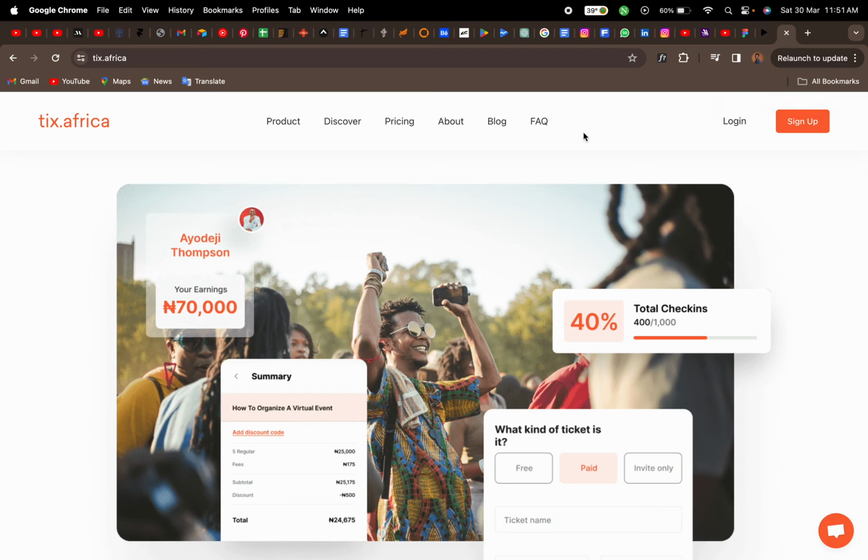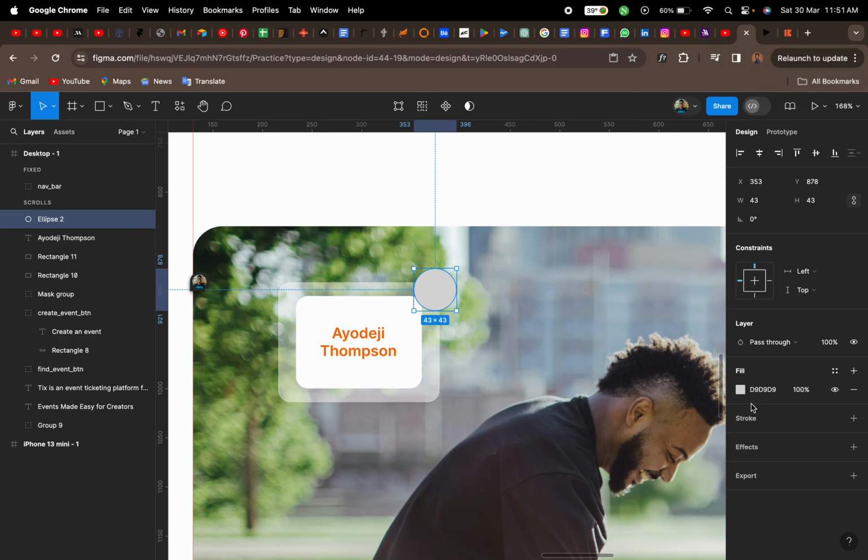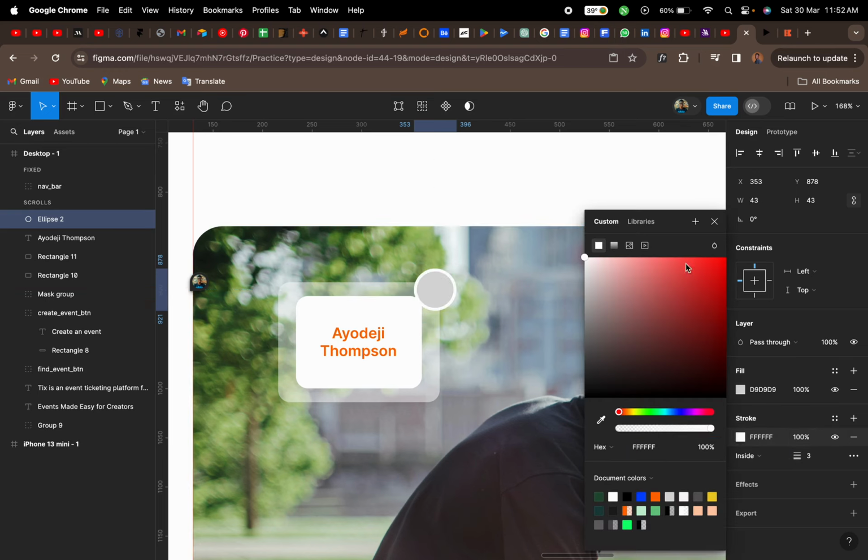If you look at it properly, you notice it has an outline here. So you create an outline. You see this stroke here, you click on the stroke and you see an outline. Then you increase the thickness. So let's try 3. All right, 3 works. Now you change the color of that stroke to white for the outline.